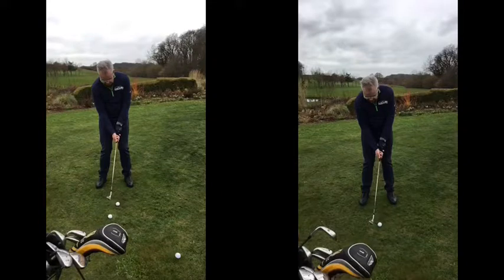In terms of the setup, okay, we just got to try and make sure we get our spine angle over the ball, at least our centre over the ball. That's not too bad, that's actually pretty good in fairness, okay? Right. Your hands are going to be just a smidgen forward, as you can see there, okay? But sometimes when people slide their knees and soften them too much, this lead hip goes up and the sternum now gets a bit behind the ball, and that can encourage you hitting the ground behind the golf ball.